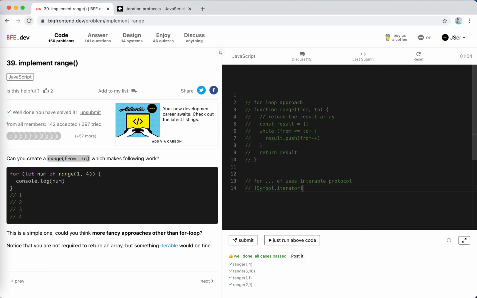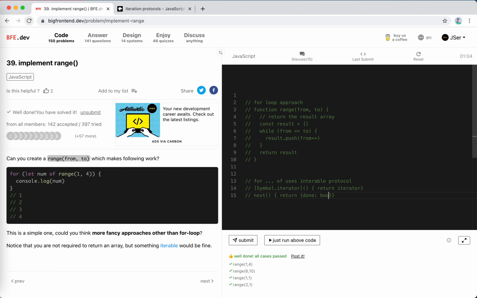This should be a function, and it should return an iterator. And what is the iterator? Iterator is actually an object that has the next function, which returns the data wrapped in an object which flags if it is the last element or not.